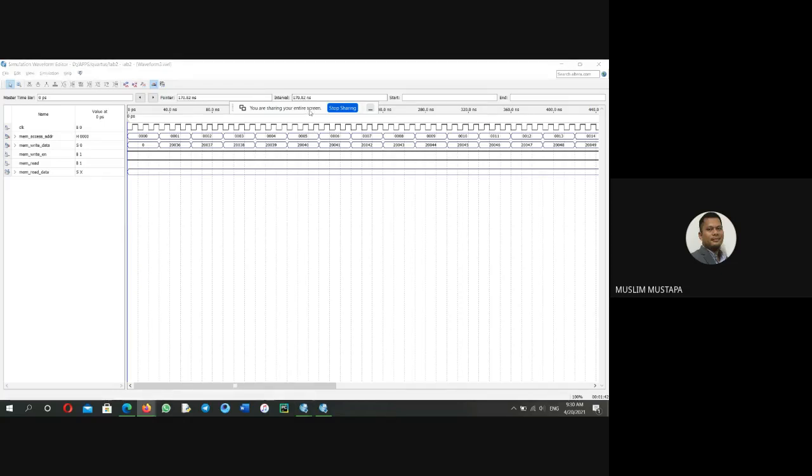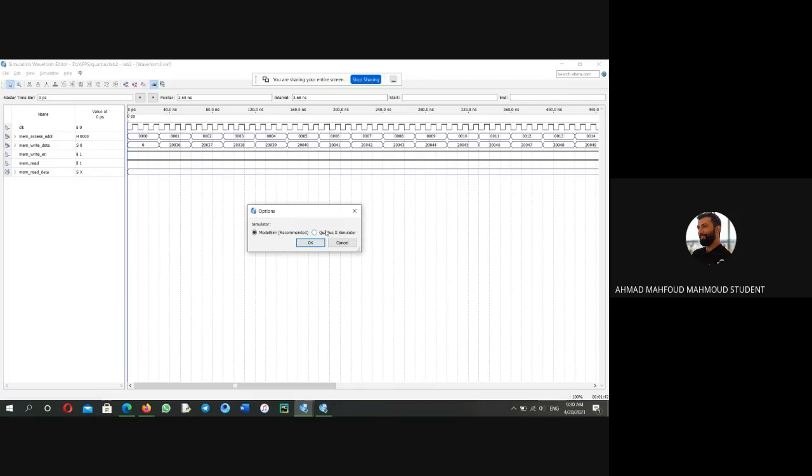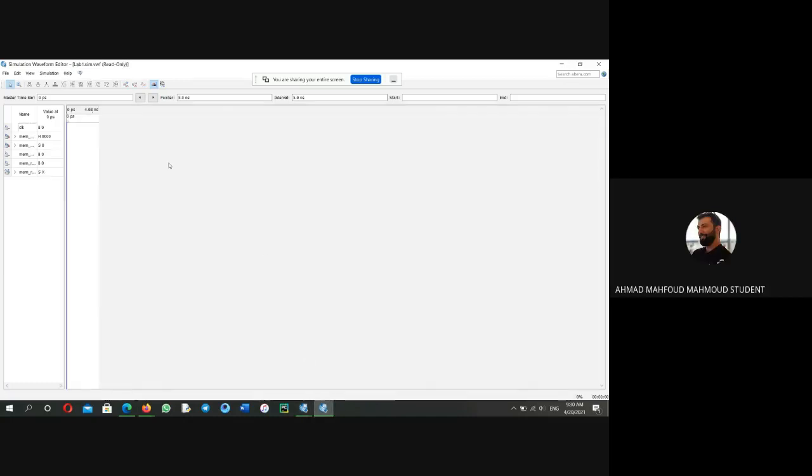You are running functional simulation, right? Yes. Go to simulation, go to options. Let's see what your options are. I tried the second one, but it doesn't work. Second one doesn't work. Okay, now let's look at your output waveform. Okay, this one. There's something here, but I don't know how to.